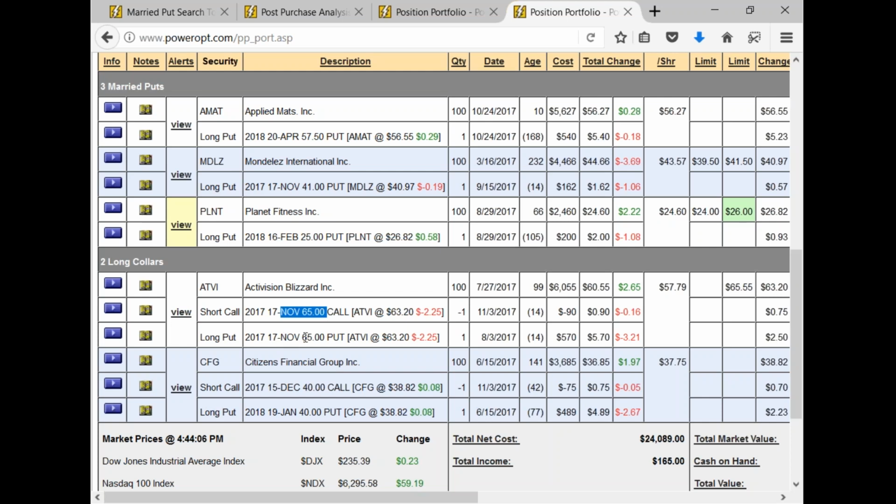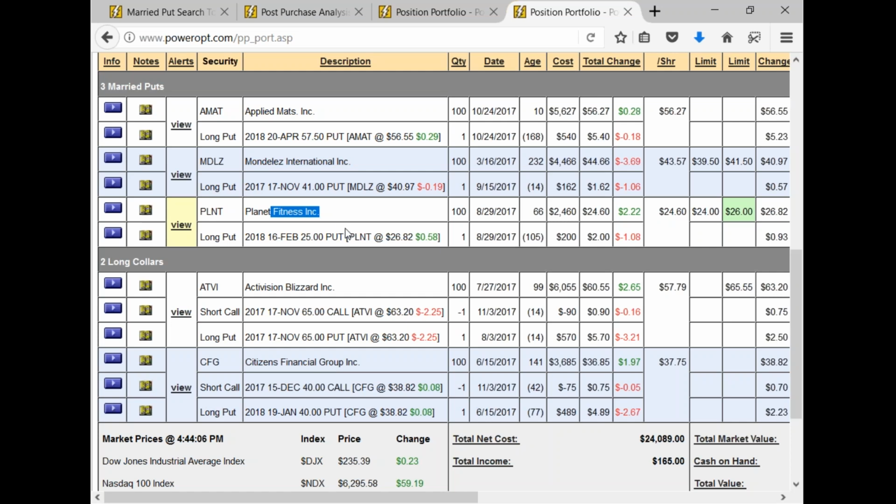ATVI might. ATVI might gap back up in the next 4 days and be trading up again at $65, $66, $67. And then 2 weeks later, it could be at 61. So better premium shorter term also means potential for more frequency of management. But I like a combination of both in my portfolio, to have the good, reasonable growth stocks, and CFG has been pretty reasonable. As I mentioned, Mondelez was not, duped me twice.